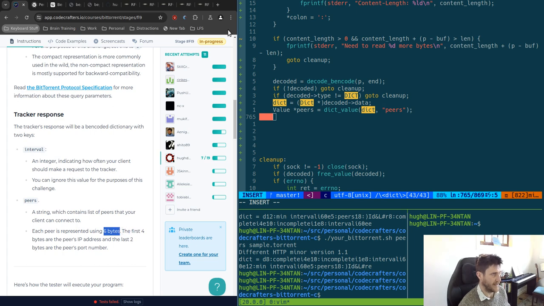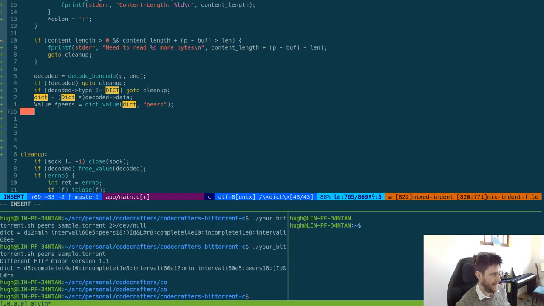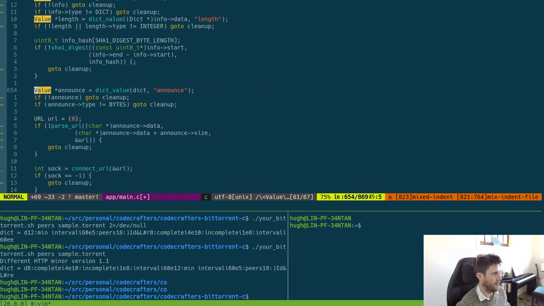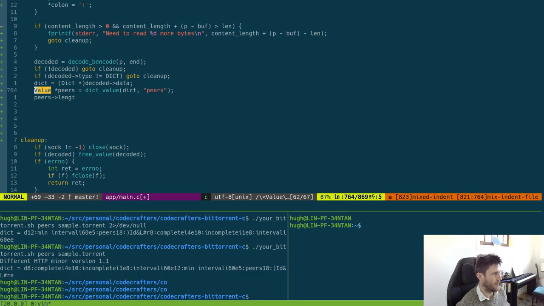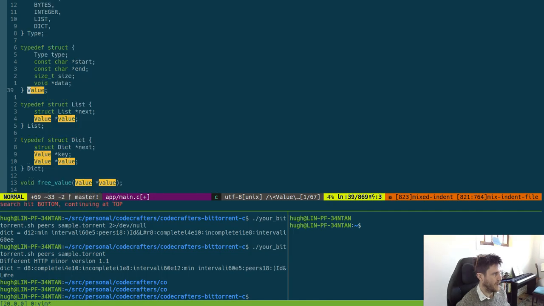So I guess pairs will have a length. Is that what value gives me? Yep, that one. So value should give me a size and a data, and the start and end are from the original thing. So size and data.